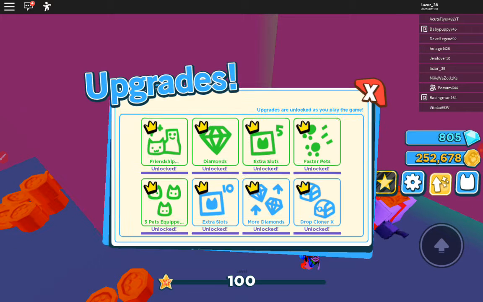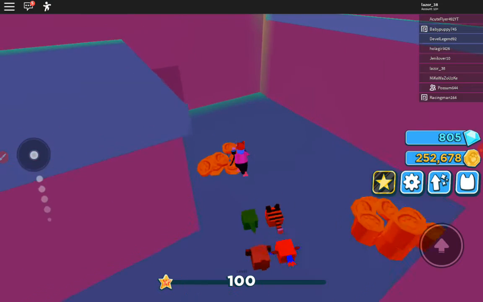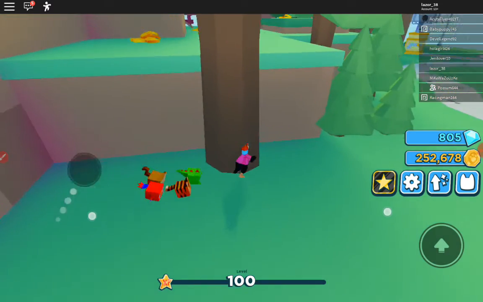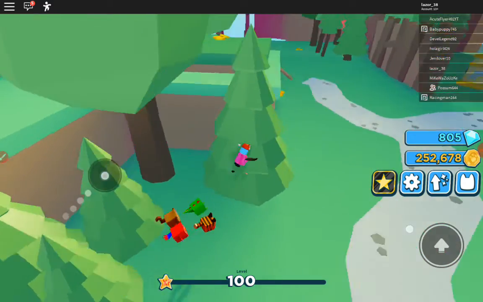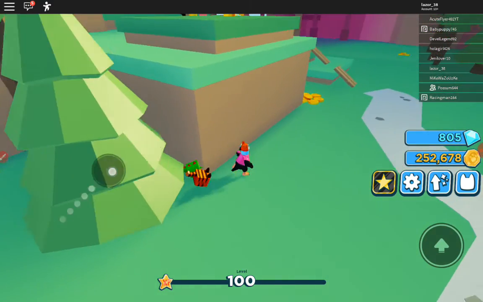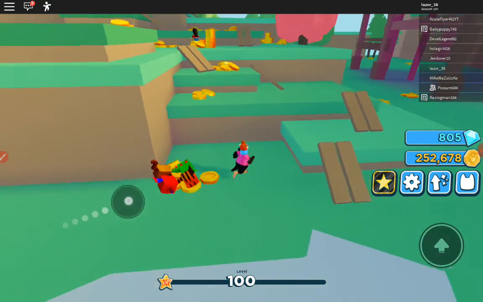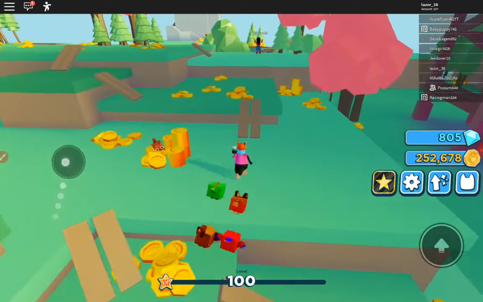And then if you go to this part, upgrades, when you do these certain things, you get better things. I've played this game for 254 minutes. Wait, what's some more secrets that you know? Well, you can't get to this area, but I'll still show the viewers. Oh, money. XP. Just follow me. I'm following.